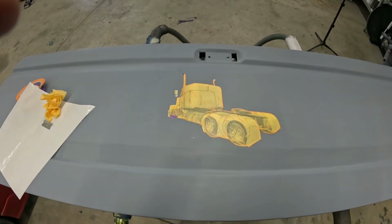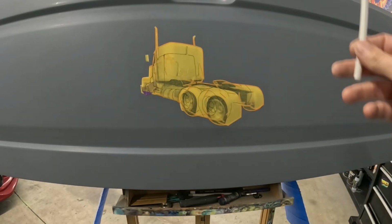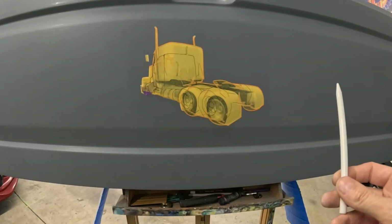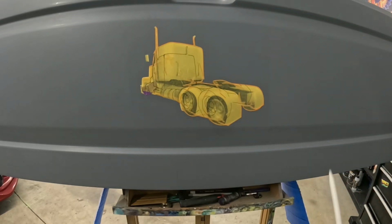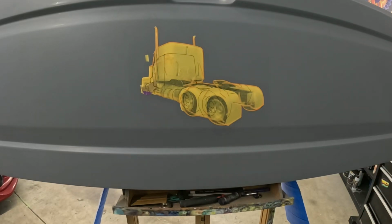All right, so I went around and cleaned everything, tacked everything off. Now we're ready for the next step. I actually got this sitting on my easel. I honestly don't know if it's gonna hold the weight or not. This tailgate is really, really heavy, but I figured for the video purpose, this will be a lot better than being on the other stand. The other stand kind of tilts the tailgate a little bit, so it's kind of awkward for me and for you guys to watch it. So I'm gonna put it on this easel and we'll see how it does.